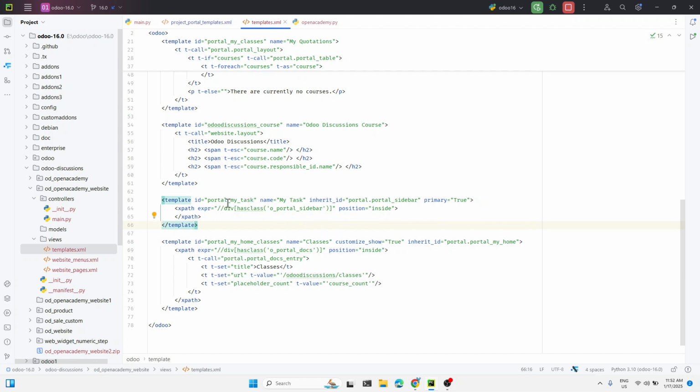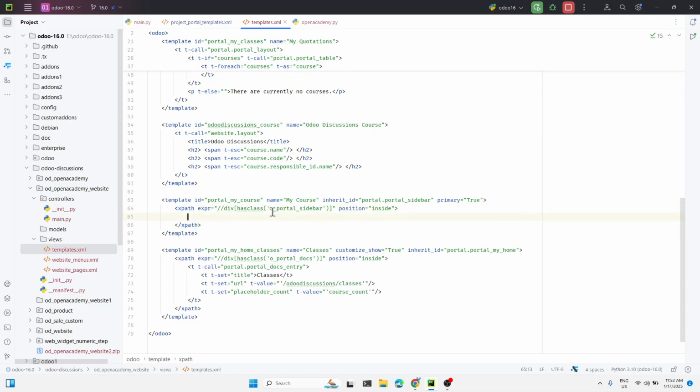We have inherited this view, and we will change this to course, and then we will also change the name to course, and inside this XPath we will add this code.